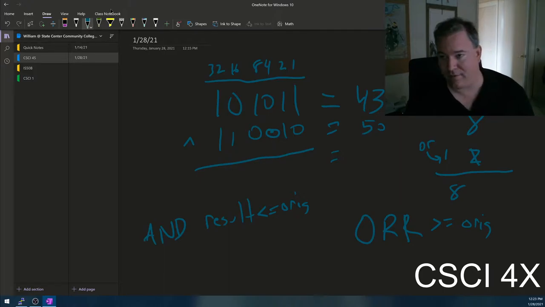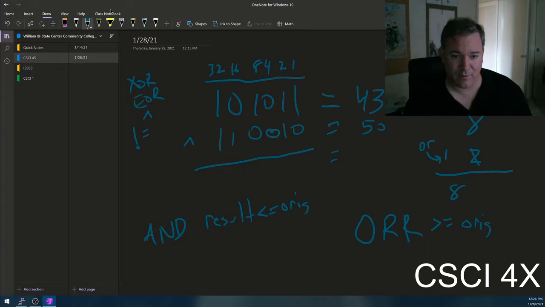Or you can think of it as exclusive or. If either of them is true, the result is true. If both of them are true or both of them are false, the result is false. And so exclusive or, XOR or caret, is also the same thing as not equals, right? So exclusive or is also the not equals operator. You might be able to use that. I don't know. Who knows?